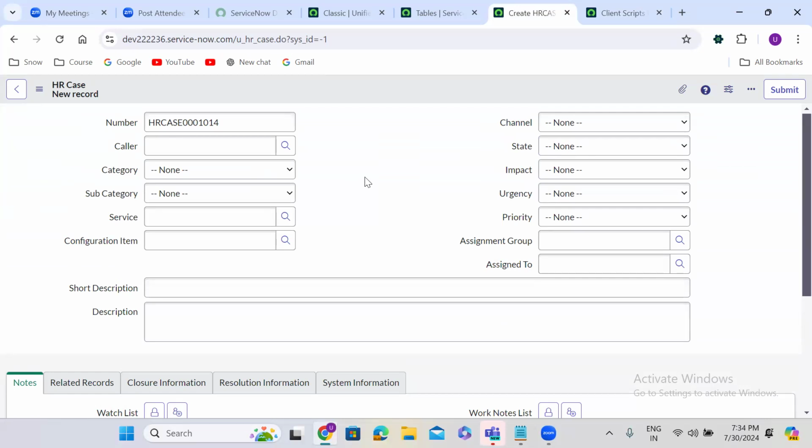So in today's session, firstly, we'll be discussing on-load client script use cases. Guys, remember this point: whenever I open the form, the form will be loaded and the on-load client script will run.